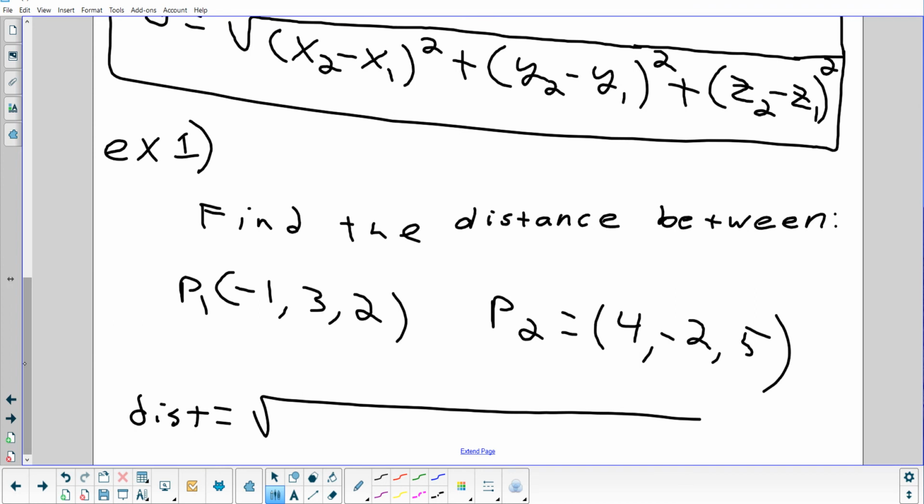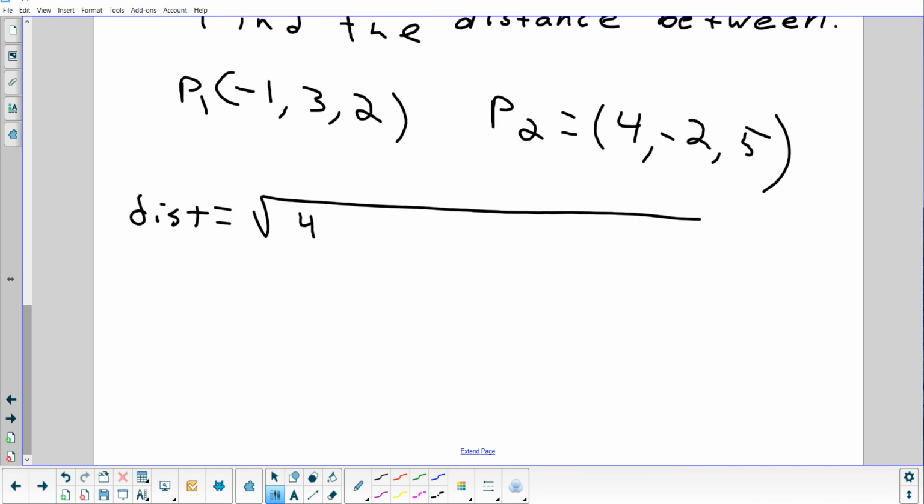All right. How about Matt? Can you tell me for the x2 minus x1, what would I put in here using my numbers? -1 minus 4. You know what? Let's just make sure we keep it in. It's not critical, but we should try to match that order. 4 minus -1. Yeah. If we're going to match this minus this, do the second one minus the first one. So 4 minus -1. Perfect.